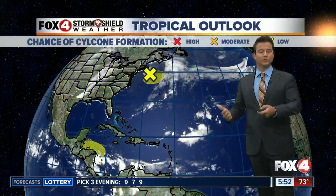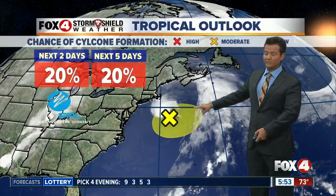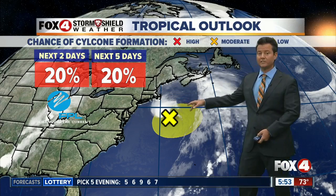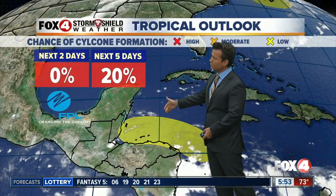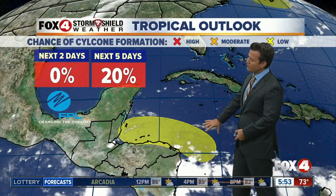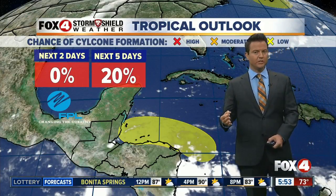It's also the time of year where we're still watching the tropics, in particular down to the southwest. And we've got one system to talk about. Let's get you the update here on this one. This is the nor'easter that's impacting New England this morning. And if you watched the Patriots-Giants game last night, you saw the impacts of this system. This is moving away from the U.S. slowly but surely. But the attention for us usually goes down towards the Yucatan and the western parts of the Caribbean this time of year. This broad area of low pressure is forecast to move into Belize and eventually across the Yucatan into the Bay of Campeche. We're going to watch it. Right now, just a 20% chance of developing, as we're not quite through with hurricane season yet.